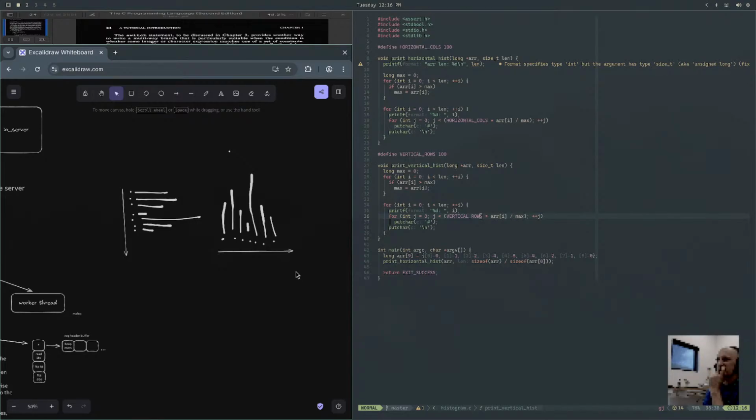I guess we could pre-allocate the array, the buffer, because you know how many elements are in the source array. And we know the height is going to be vertical rows. So let's go ahead and do that.